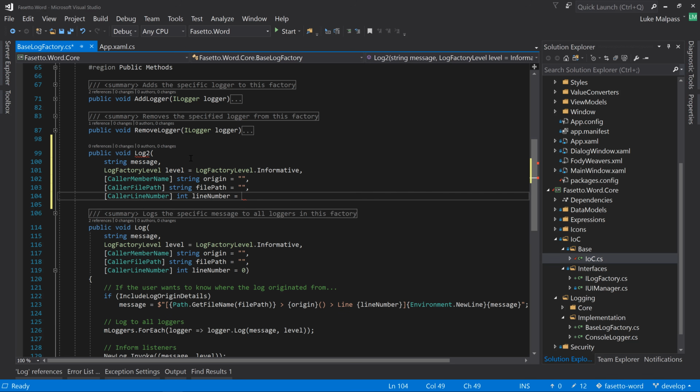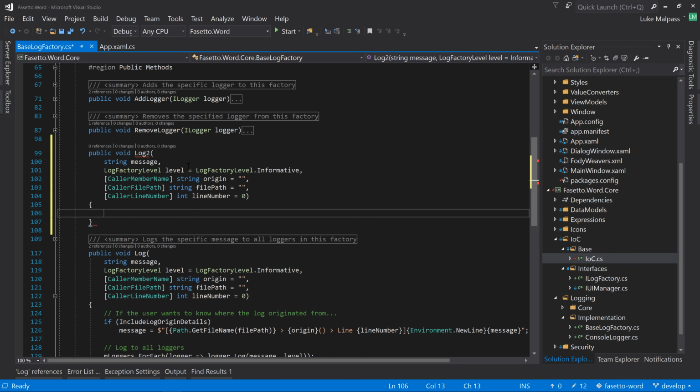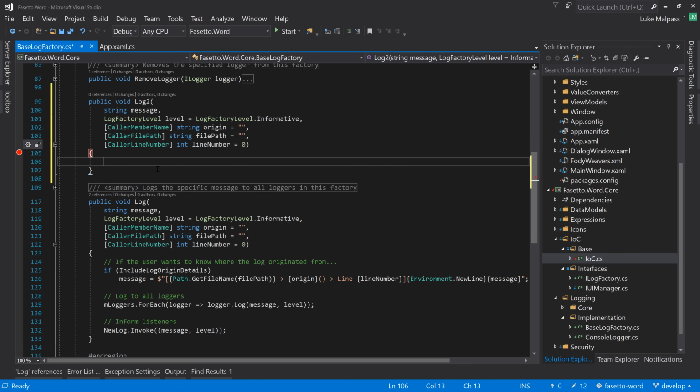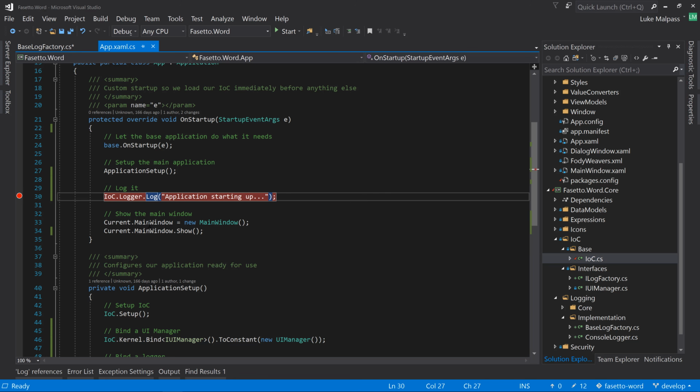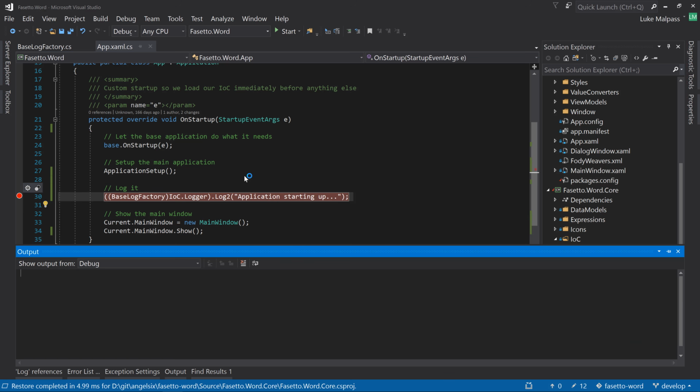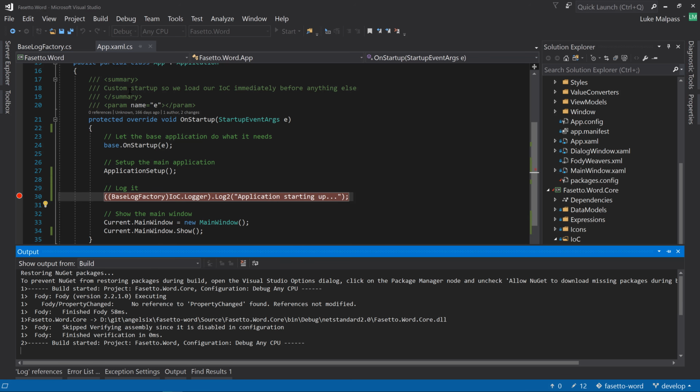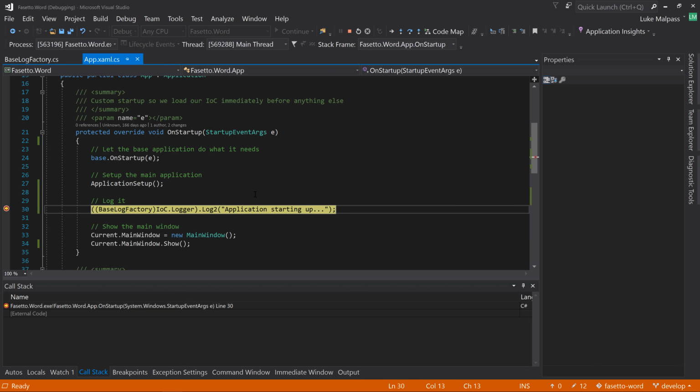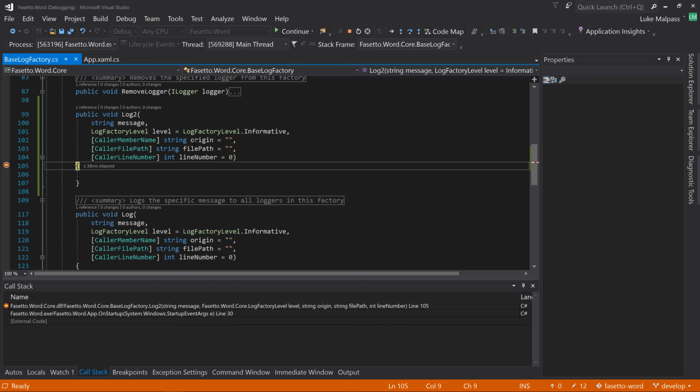I'm wondering whether it's come from the interface, so it's lost its detail, if you will. So let's just now call log2, which we can't from there because it doesn't have it in the interface. So for now, let's just do base LogFactory, just because we know that's what it is. This is just a quick hack to see if my presumption's right of that not filling in due to it being in the interface, which doesn't have those attributes, which I'm pretty sure it will be. So we might just have to add them to the attribute. So now in here, see, now we've got OnStartup, the file path, the line number.